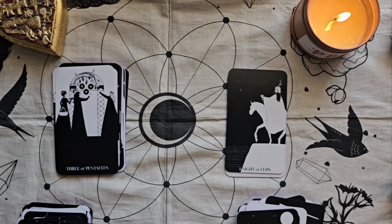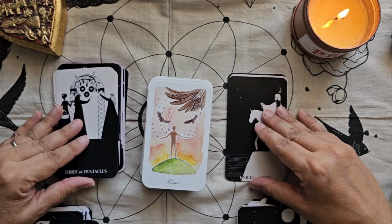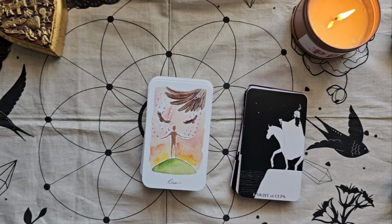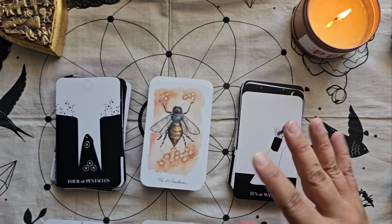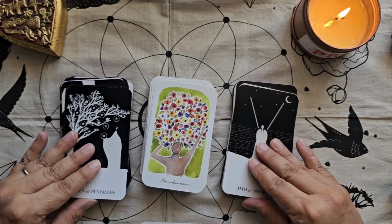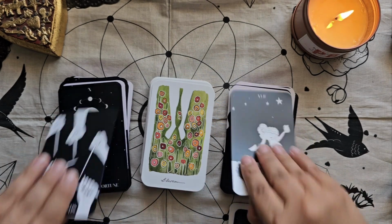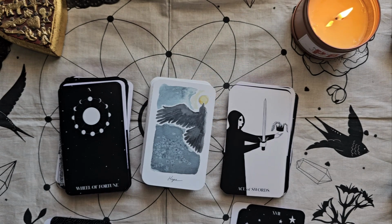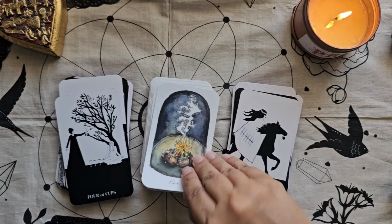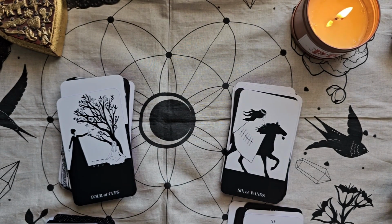Another deck that I thought could probably work together is Roots and Wings. And this one, I thought, well, the art, almost like the softness of the art, it feels very similar. And the softness of the overall feeling of Roots and Wings, I think along with this deck, because it's black and white, because you're dealing with that duality, I think that the pop of color within the two and that bright energetic spot in the middle with this oracle could work really well together. So you have Wheel of Fortune, Hope, and Ace of Swords. I think these look good together, but I think energetically, I mean, they're not like, wow to me, but I think that energetically, they're gonna work beautifully together.